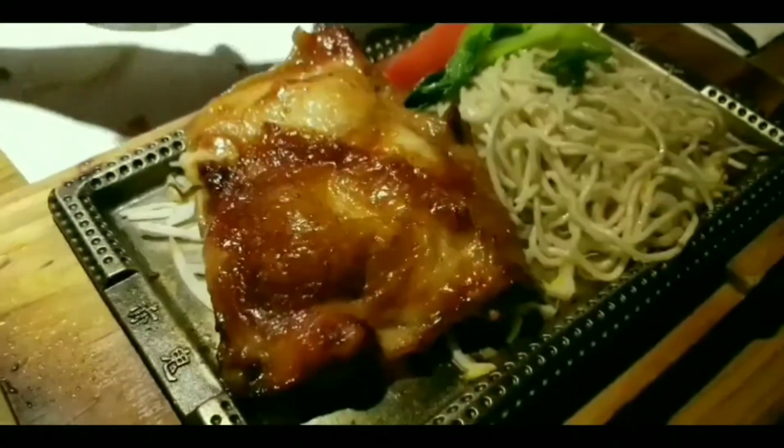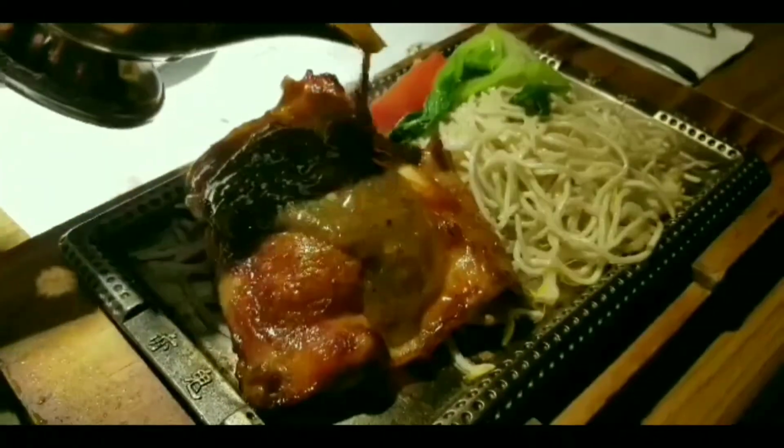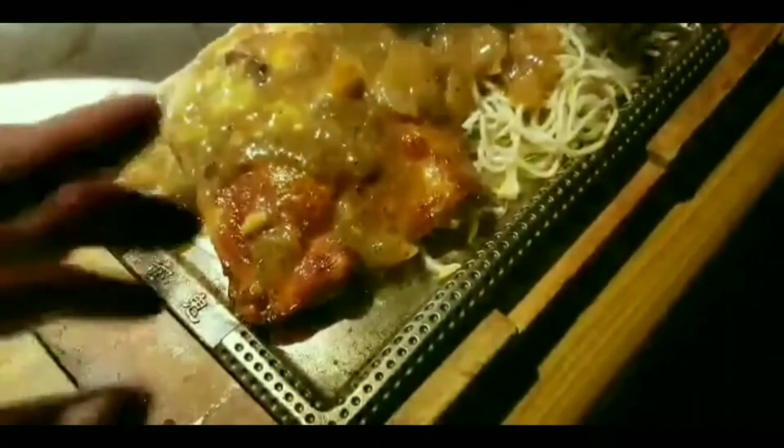So, Dad here got the rotisserie chicken that took 20 minutes, and here's the gravy boat for it. All right, douse it. Look at that. Glorious, delicious, succulent rotisserie chicken. That's right, look at that. I recommend this one too, the rotisserie one, but I prefer the sirloin. It's just better. What do you think, Dad? Are you gonna enjoy this? Yeah. Look at that. Amazing. I'm gonna let him enjoy it.